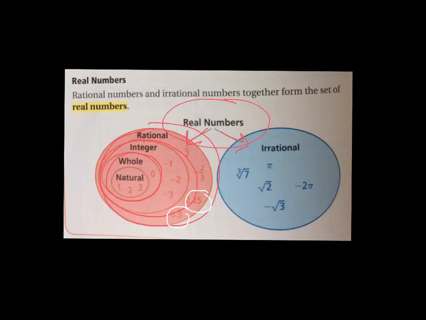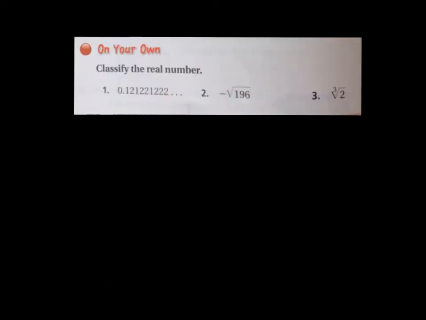And once you have that copied, we're going to practice classifying real numbers so that we can figure out which groups they fall under. So remember that when classifying a real number, you need to list all of the subsets in which the number belongs. So if the number is 1/2, you need to have natural, whole, integer, and rational number listed, because those are all the subsets that 1/2 belongs to. So you try classifying these real numbers. These should be in your notes, and we'll talk about them tomorrow in class.